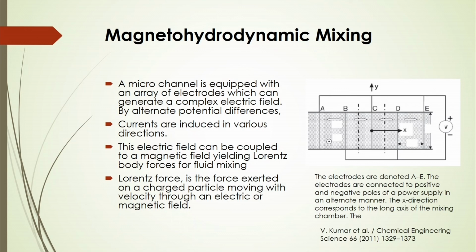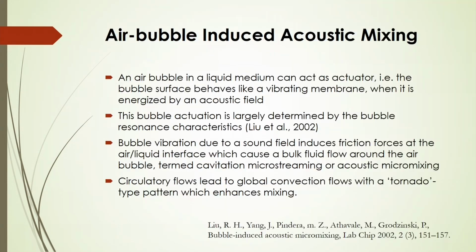In this case the currents are induced in various directions, and the electric field can be coupled to a magnetic field that will yield Lorentz body forces for the liquid mixing. That Lorentz force is actually the force exerted on a charged particle moving with a velocity through an electric or magnetic field. So, by this mechanism you can also have micromixing phenomena.